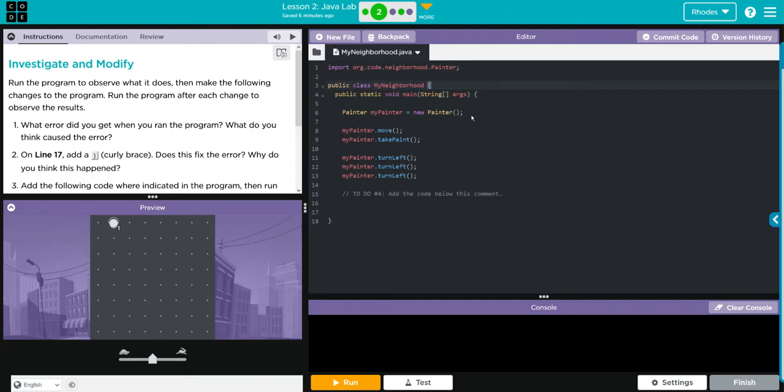Then we have some curly braces, and we're going to learn we can actually import some constructors in there, but that's down the road. Down here, this object is doing whatever we want to do here. So move, take, paint, all that stuff. But before we get too crazy, let's run it and see what happens.